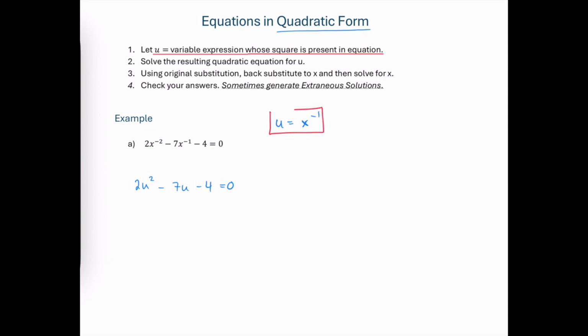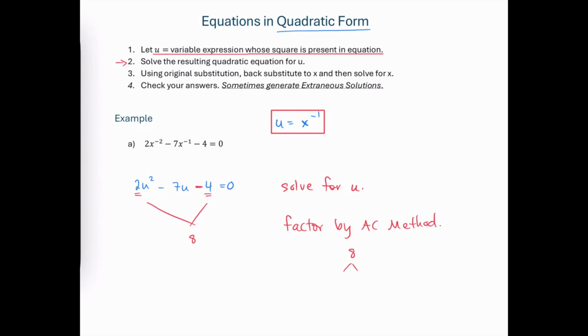So now that we've made this substitution and turned it into a true quadratic, we can now solve this equation for u. And this quadratic actually factors, so we're going to use the AC method to factor this trinomial, which means that we take the a coefficient, the c coefficient, we multiply these two terms together. To get 8, we're going to look at two factors of 8, and since this is a negative sign here, we're going to look for two factors of 8 that subtract to the center term, which is negative 7. So 8 and 1 are the factors of 8 that subtract to 7. And actually we want to get a negative 7 out of that combination, so we're going to let the 8 be negative and the 1 be positive.